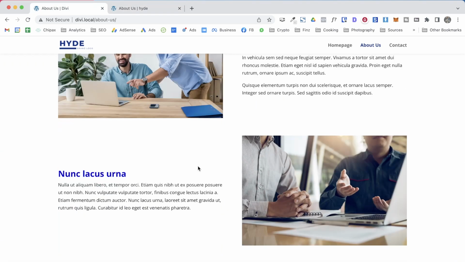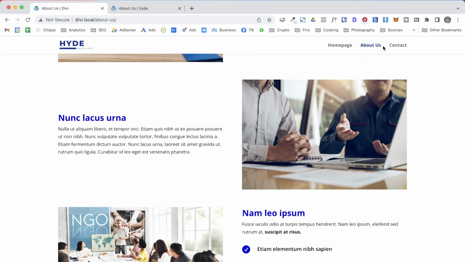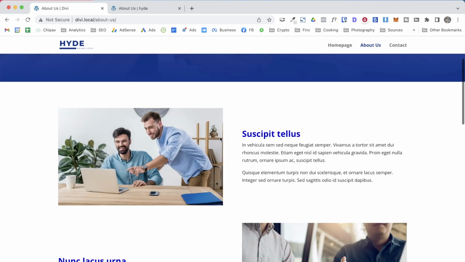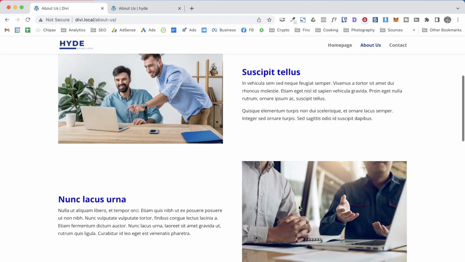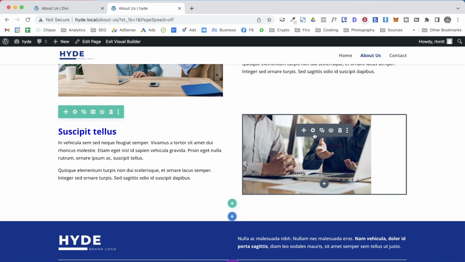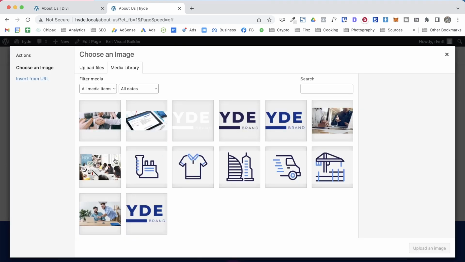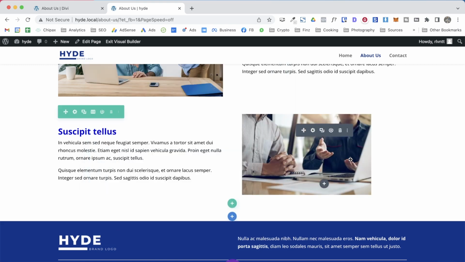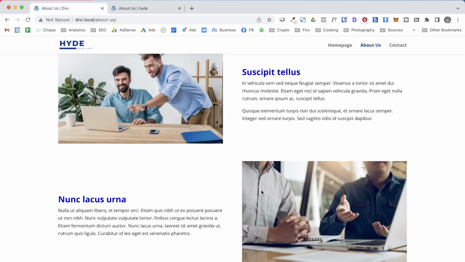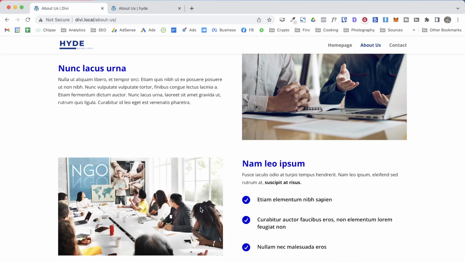I think this is bigger. It's about the same. I don't know. They look kind of the same size, but maybe they are not. Anyways, I'm going to maybe try with this one. No, that's okay. For the purpose of this video, it's okay. Yeah, and here is the third image.